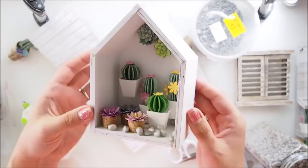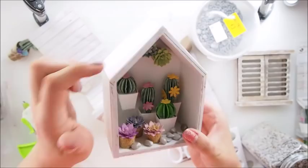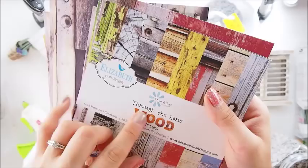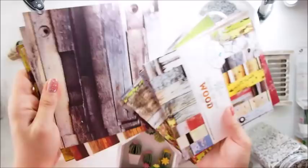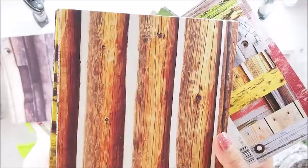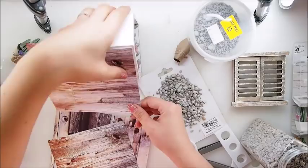I just wonder if I have some wooden papers to cover the rest. Let me see. I do have this kind of paper. I don't know the brand. Elizabeth Craft Designs, the Through the Lens wood series. That's what I found, and this is the pattern that I like. It's a little too dark for my taste, but I can live with that, so let's see. I think we are sharp again, back to sharpness. It's a little bit too short, the paper.